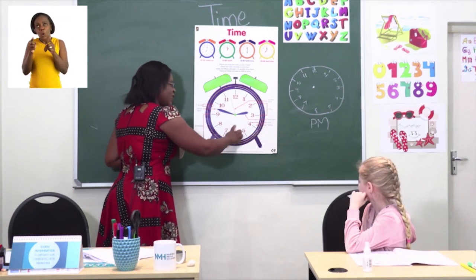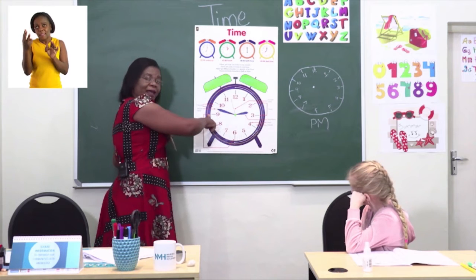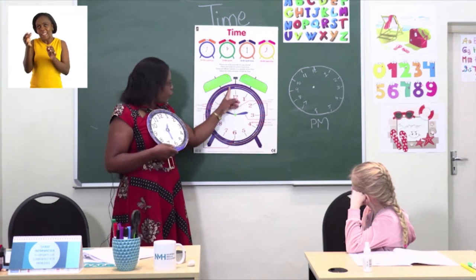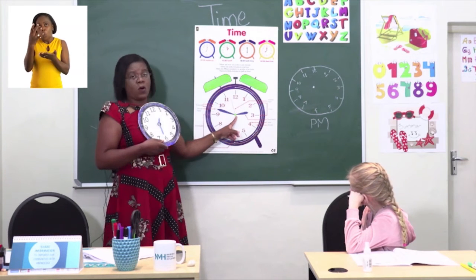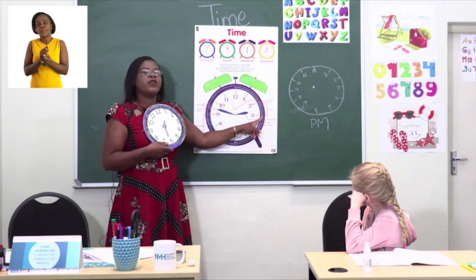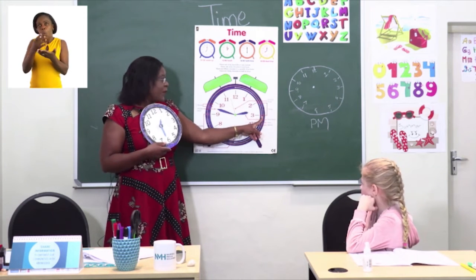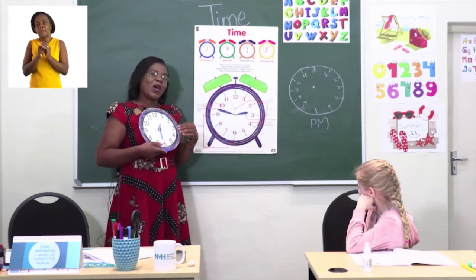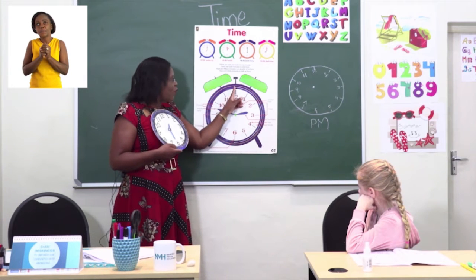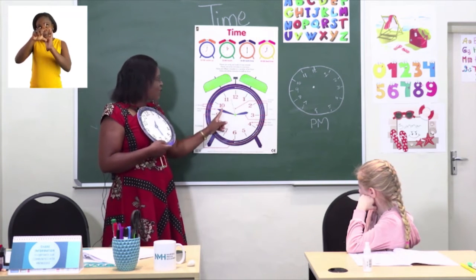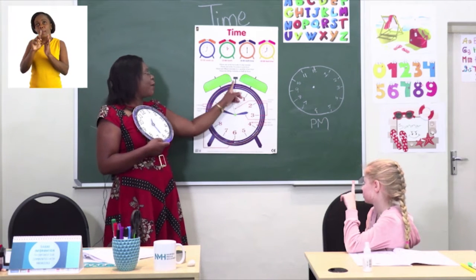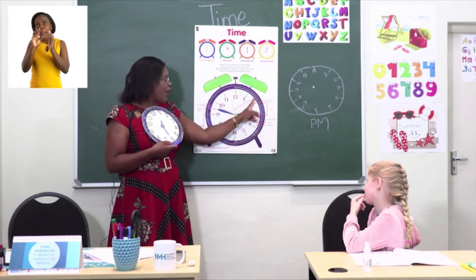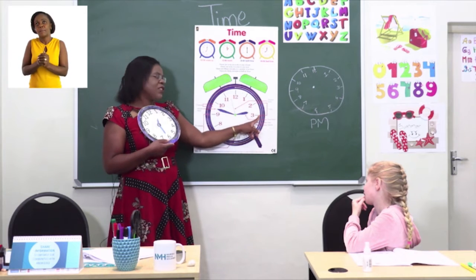And when it's here, it's half past. When we are at the 9, it's quarter to. We are left with only 15 minutes to go to the o'clock. Quarter past means 15 minutes past. We say 15 minutes because remember what I told you. When we complete the circle, the minutes will be counting, and up to there it would have counted 60 minutes. So if it has counted only from 12 up to this 3 here, it has counted 15.